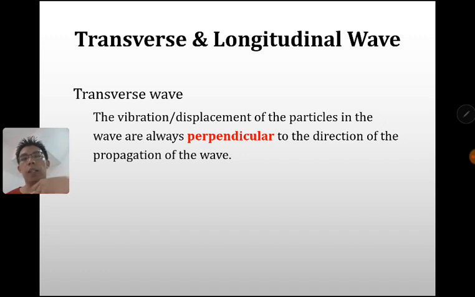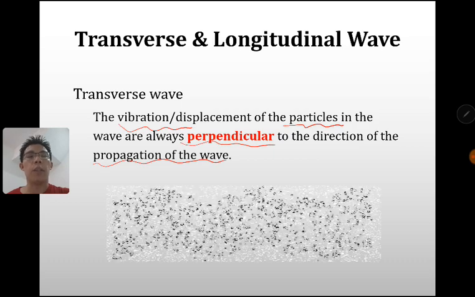swung, okay, and then the wave travels away from the point of disturbance, and also the water waves example that I showed to demonstrate the progressive wave. Okay, so remember this keyword here, vibration of the particles. Those particles that are at their position vibrating, right? So they are always perpendicular to the direction of propagation. That means the direction of travel of the wave.